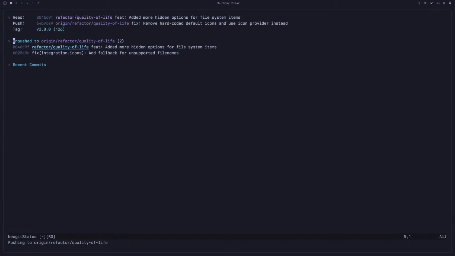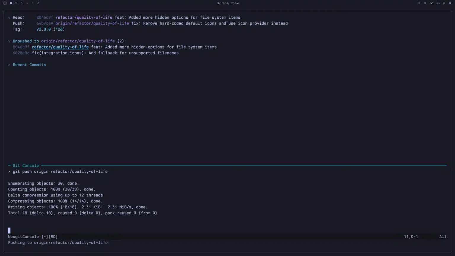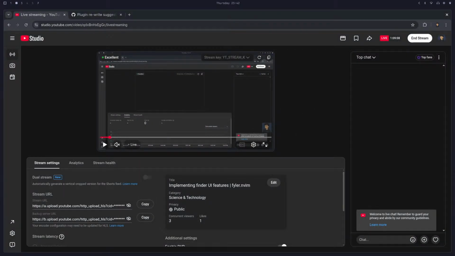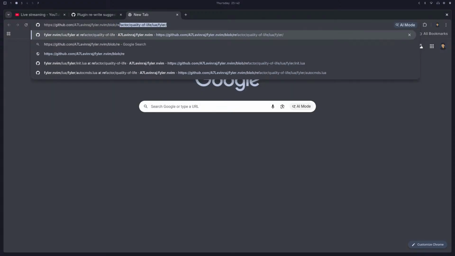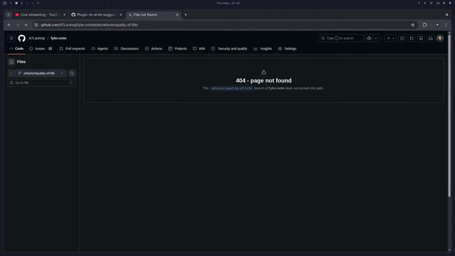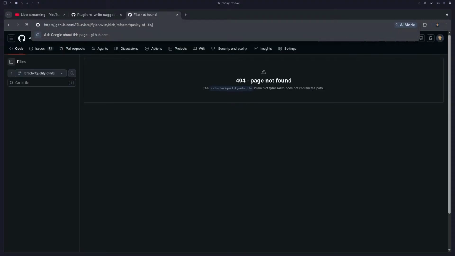That's one. Let's push this thing to refactor branch, and everything must be updated here, not here. Let's go blob refactor here, like this one. Blob refactor quality of life.